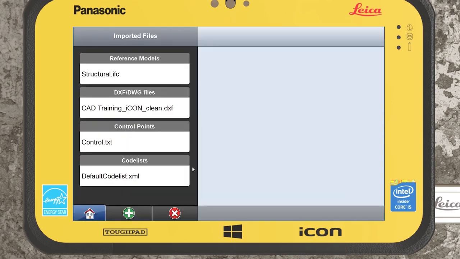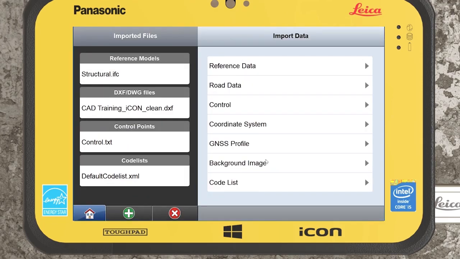Next, what we can do is go to import and delete, select green plus to add, except this time I would like to bring in background information. Okay, so if I have a reference CAD file or image, I can import it as a background image, and what I will be able to do is bring in large files that will come across simply as an image, so it won't take up much file space. We can use it generally for orienting ourselves relative on site and giving context to the site. However, we will not be able to select any of the entities for layout.